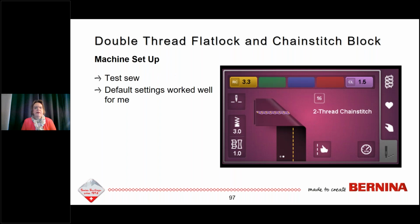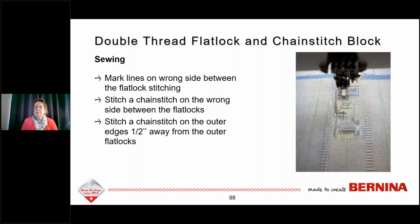And do a test sew. And again, for me, the default settings worked well. On the wrong side of your square, mark lines between the flat lock stitching, and you're going to stitch the chain stitch from the wrong side between the flat locks. And then you're going to add another line of chain stitching on either side at the end, about a half inch away. So your needle thread is going to show on the wrong side, but your decorative stitching will show on the right.